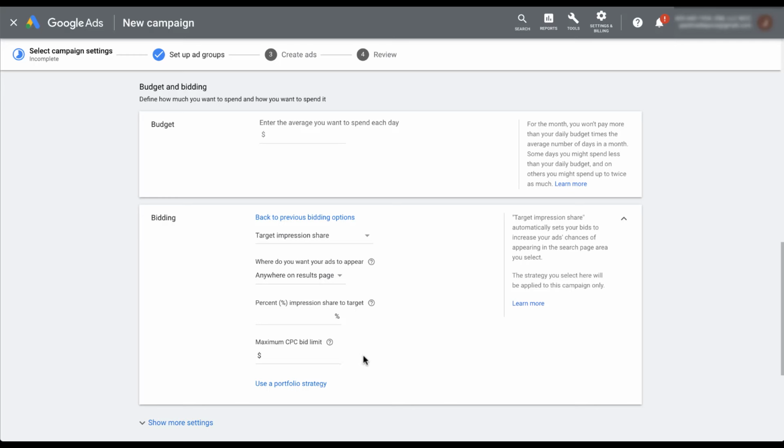The last piece down here is you can set a max CPC bid limit that Google will honor even when it's trying to get the highest impression share that it possibly can. Obviously, these two things are kind of counterintuitive. If you have a very competitive keyword that might take a $30 cost per click to get into the impression share area that you want, but you set a max CPC bid limit of $10, you're probably not going to hit the impression share target that you want. So these two numbers are going to work as an inverse of each other, but this max CPC bid limit can be a saving grace if you want to try and get your impression share numbers up, but you're still trying to be cautious about what you're spending to get into that top position.